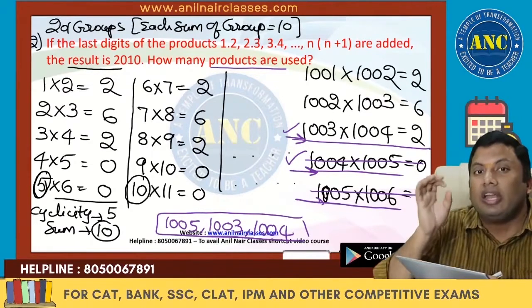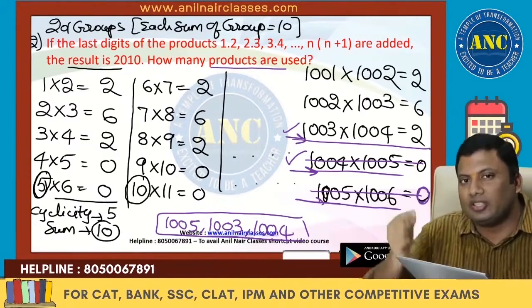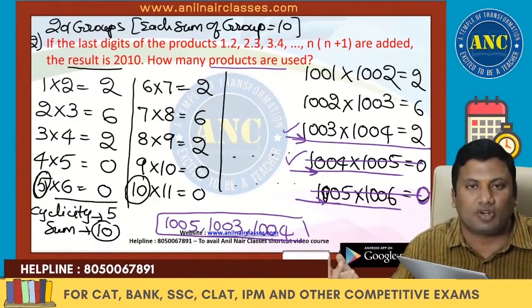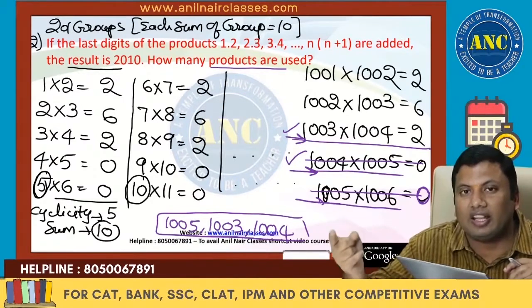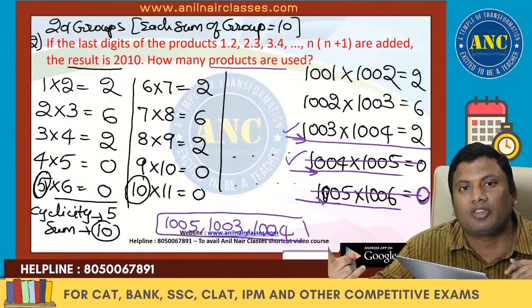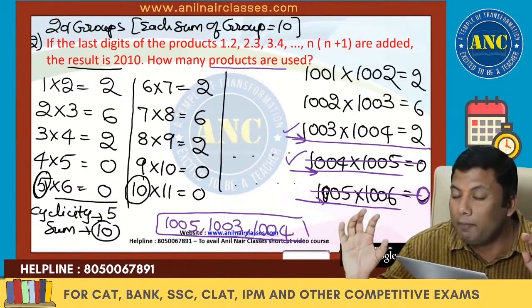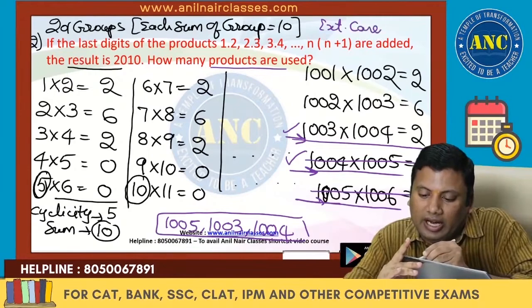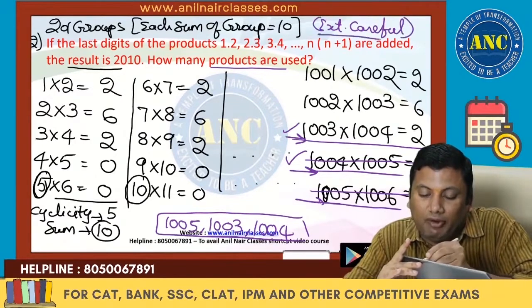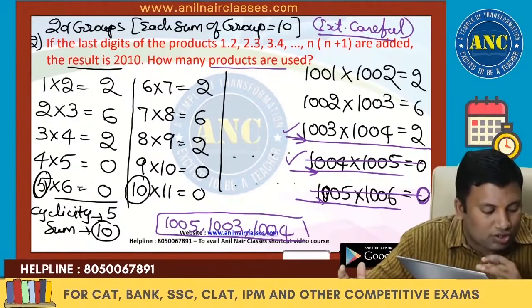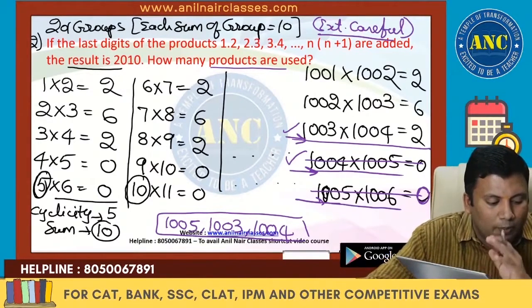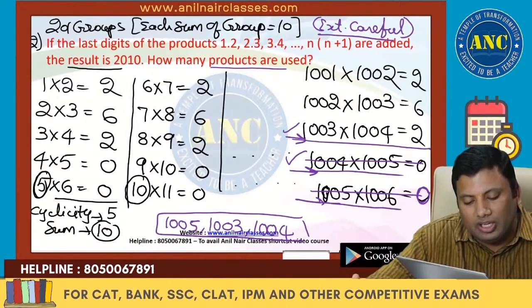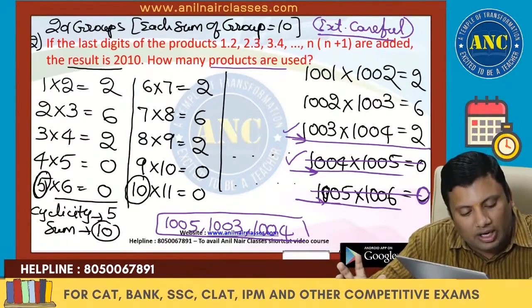99.99% of the students, in a hurry and impatient, will tick 1005 and tell their friend that this question is easy and they got 1005. There are options 1003, 1004 and 1005. Be extremely careful while solving counting related problems. Read the question twice so that you will get an idea. How many products are used? 1003, 1004 and 1005. Second question, I hope it is clear.